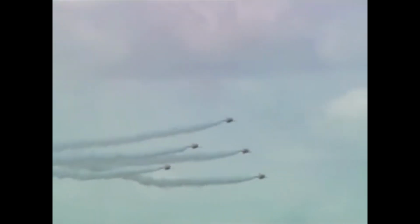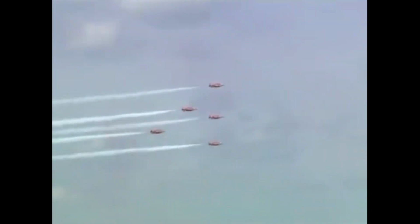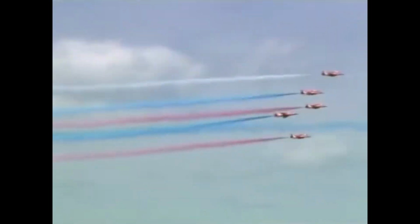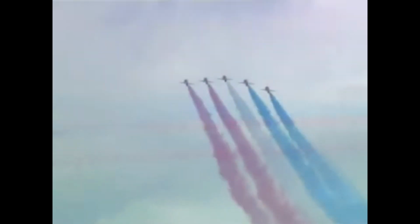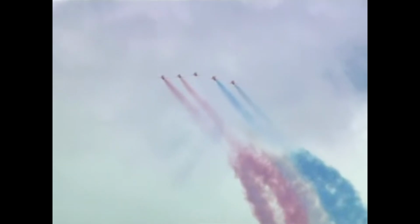Two of the most experienced pilots in the squadron, always in the 3rd year of their tour, combine to make up the synchro pair. These two perform the most death-defying stunts, flying closer to the ground and experiencing more G-force than the rest of the group. The Red Arrows fly at about 300 feet above the ground. The synchro pair can fly as low as 100 feet. These heights are irrelevant of weather conditions, although cloudy skies can make the aircraft seem lower.